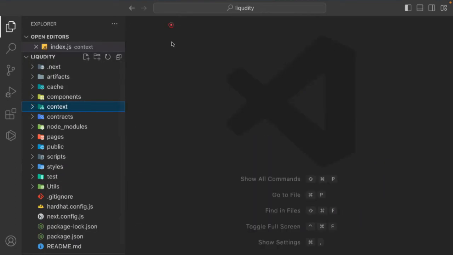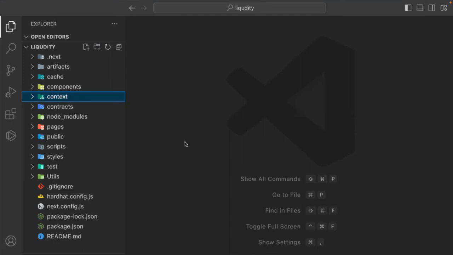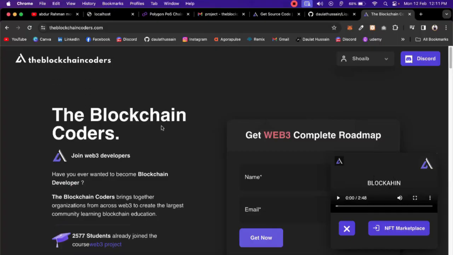Guys, have you understood? If you still have any confusion regarding the project and whatever logic we have built, try to analyze, watch one more time, and try to understand what logic we have implemented. Once you understand, it would be very easy to modify as per your requirement. So this is the standard smart contract which you will find in most of the token projects which are live right now. This is the exact contract you will find.